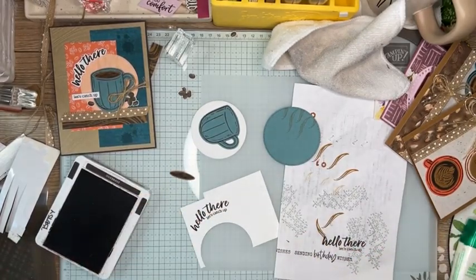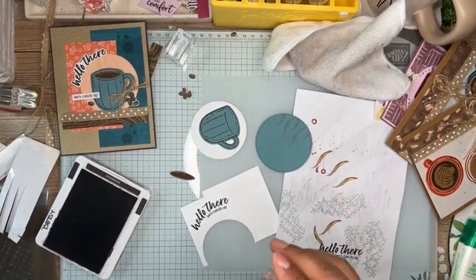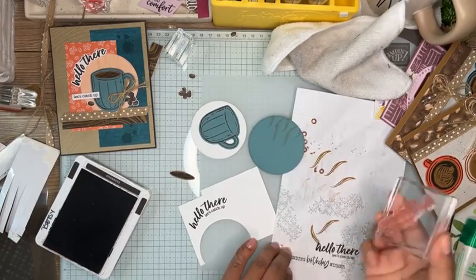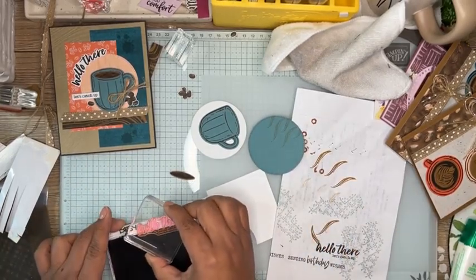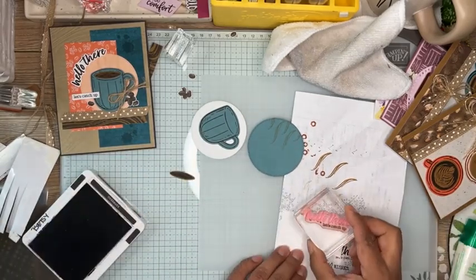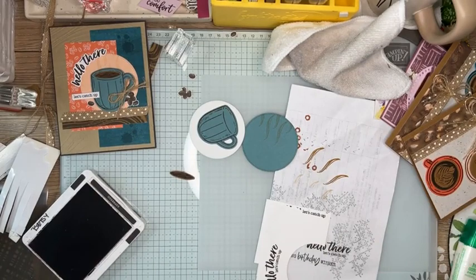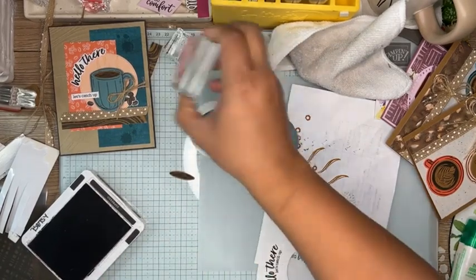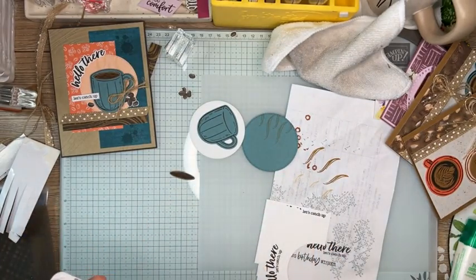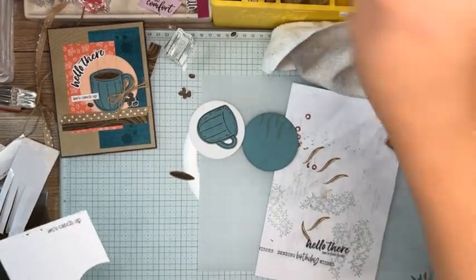Okay, now you have to straighten it out again, and how I like to do that is I let it loose, let it go back to its normal condition. And then I just kind of look at it. It's okay if it grabbed some of that other side. That's fine because we only need that. Let's catch up like that. We're going to cut it here. We're going to cut it off of that, and then that's all we need for this. So our stamping is done. All we need to do now is fussy cut.